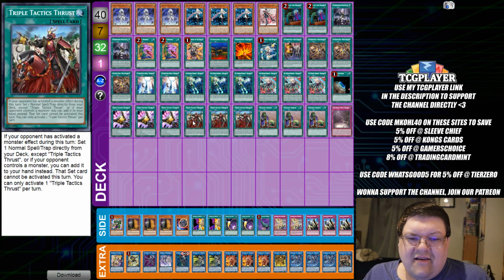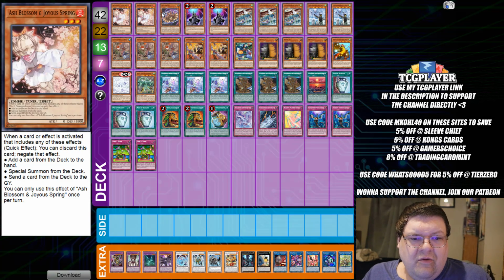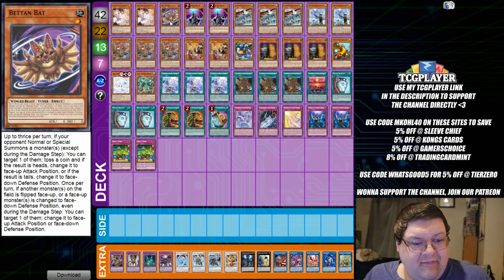Also, fully maximizing on this right here is definitely some interesting stuff. But, you know, as each and every day goes by, we get to see some interesting Sky Striker innovations, that's for sure. Ooh, we have Flaunderies sporting off the bat up to thrice per turn.